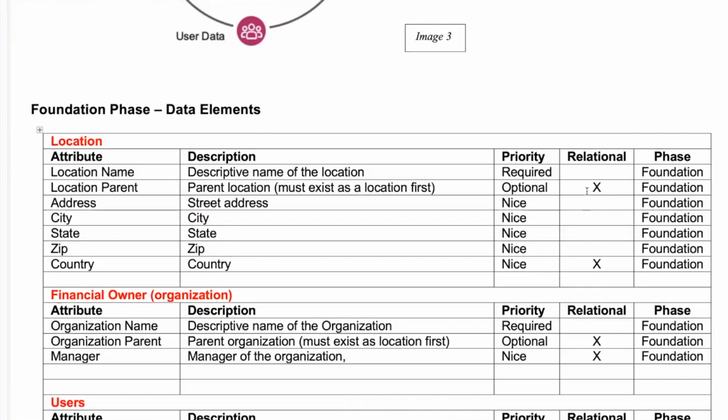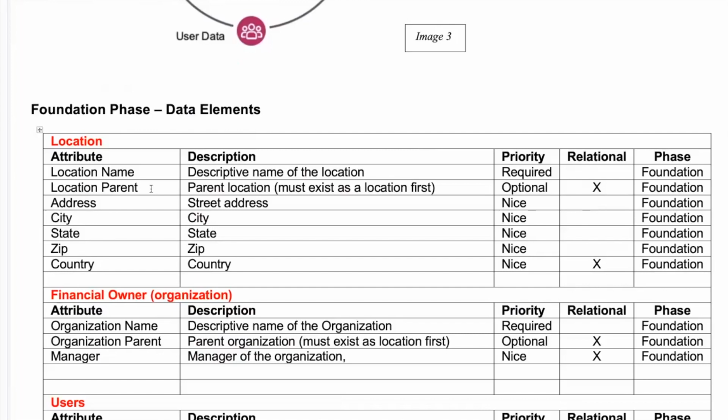So if I were to, for example, create London, and I want London to be part of the United Kingdom, but I haven't created the United Kingdom record, what would happen? Well, if the parent were United Kingdom, but I hadn't yet created it as a location itself, the system would go to look for the United Kingdom and say, there is no such thing. I can't make that relationship between the United Kingdom and London.